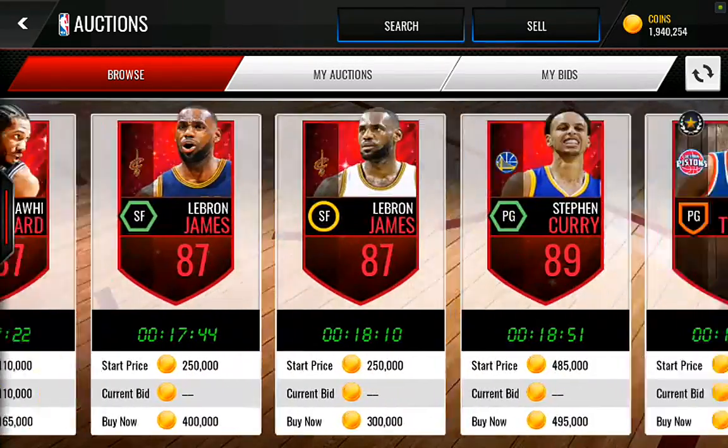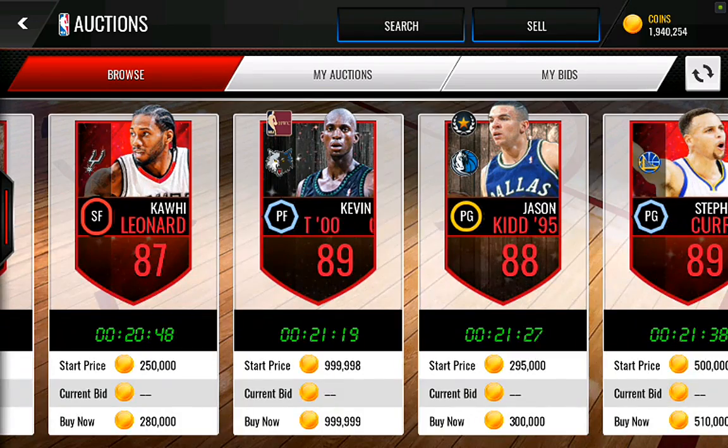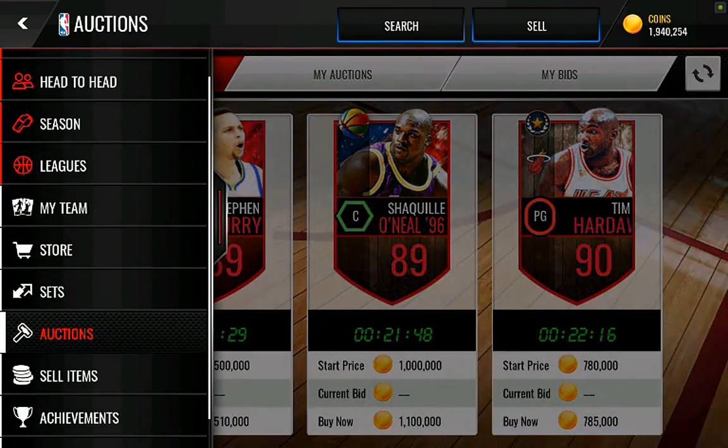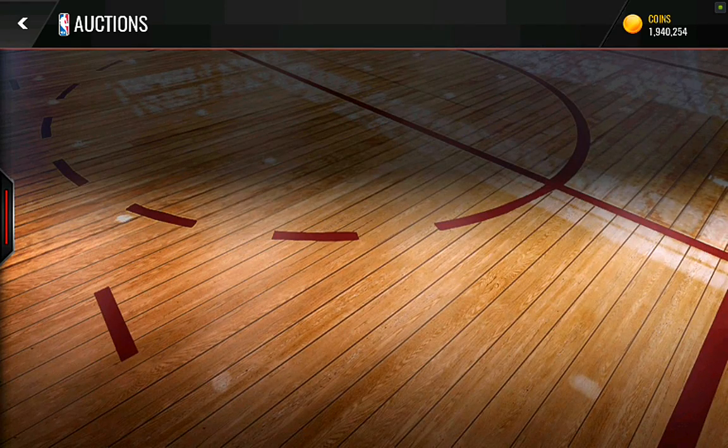So just looking through, obviously we're going to see a lot of Steph Curry's, LeBron's, and Kawhi's. That Kevin Garnett looks nice. Honestly, I didn't even know there was an 89 Shaquille O'Neal. That's pretty nice too. I'm going to go check and see which positions I need on my team first.